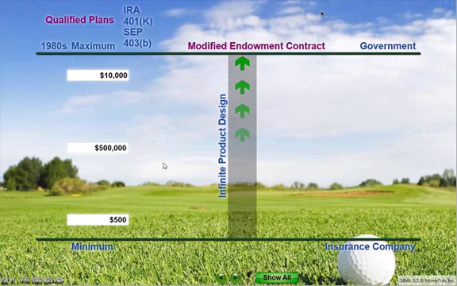Now, as someone who is a smart shopper out there, for $500,000, you see you can pay $10,000 or you can pay $500. What does a smart shopper want to do? Well, you want to pay $500 because it's the cheapest. $10,000 seems like a lot of money when you could get it for $500. That being said, the minimum provides one benefit, death benefit. We call it term insurance. Now, term insurance provides that death benefit, but it's not without a cost.